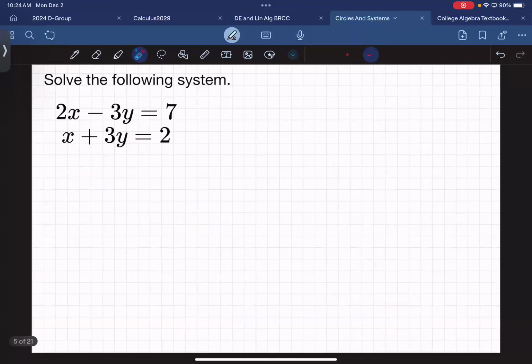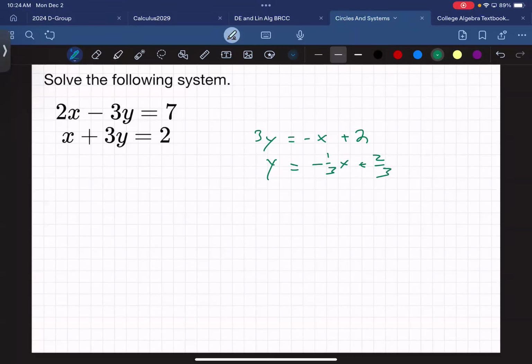All right, here's another situation, though, that it's nice to recognize and use. But as you write down this system, make sure you see they're both in that standard form, okay? They're no longer in slope-intercept form. You technically could use substitution, but that would require you to be like, hey, let me go solve one of these equations for y. But that's going to get a little messy. Not impossible to use, but you're going to have to deal with fractions. It's going to happen, right?